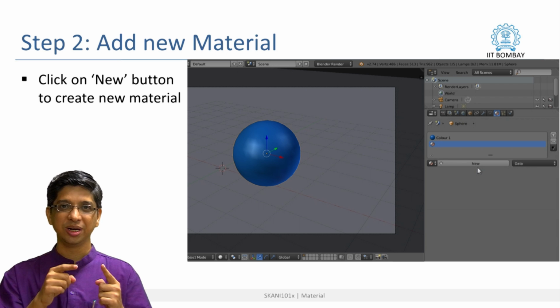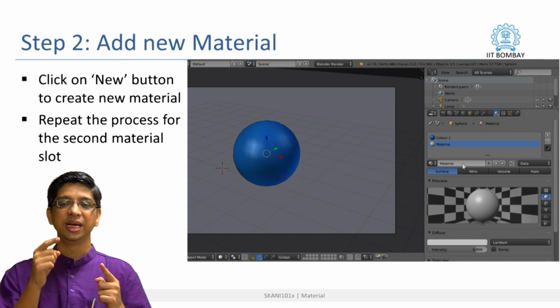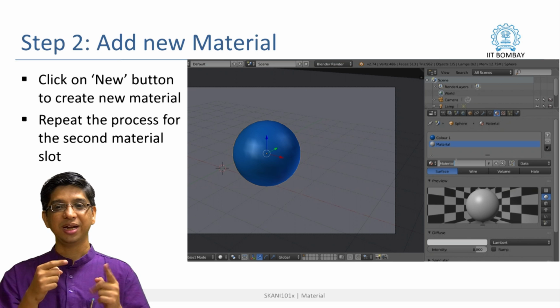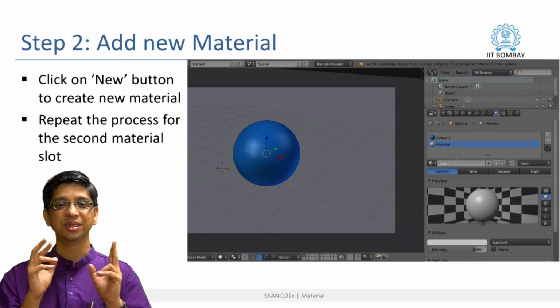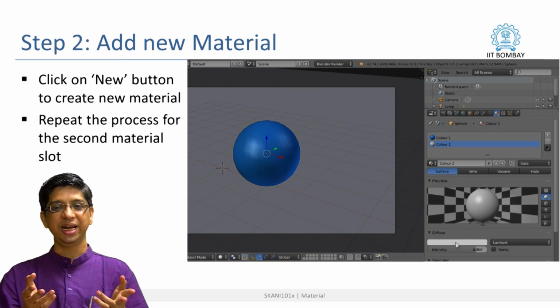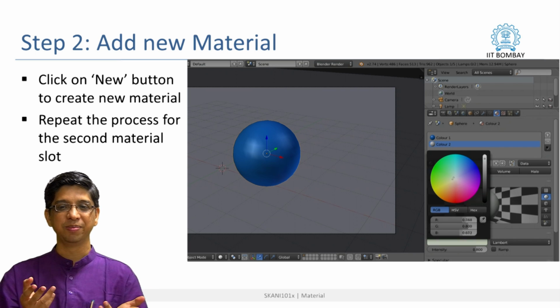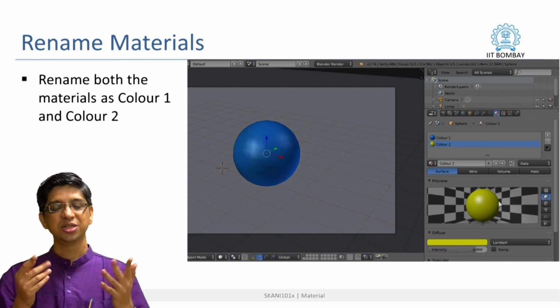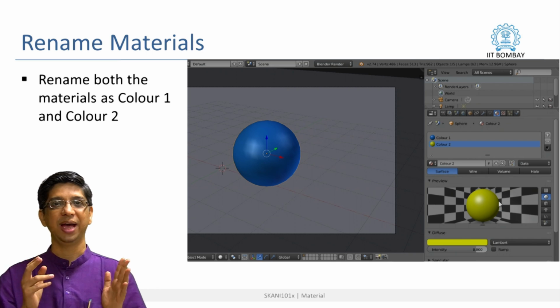Here press new, and now in the diffuse option we have to change the color, but before that do not forget to type a different name, maybe color 2. Instead of that white, let us make it yellow probably, and save it. So these two are now the two colors we have.